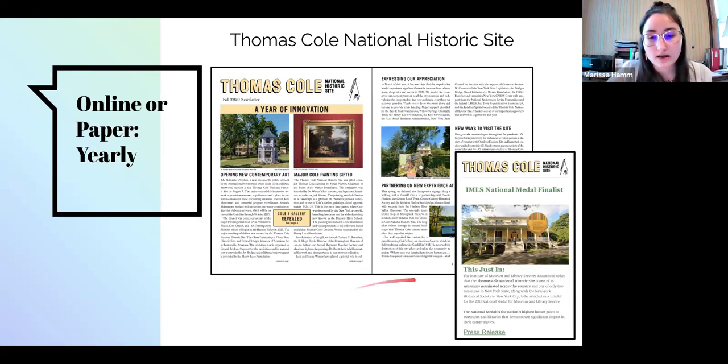And they, of course, have to have supplemental emails to this. So you can see this is an example of one of their email updates, which come about every other week. And these give the most immediate information of what's happening at their site and encourage people to take note of that. It's not so much an overview of what they're doing as an organization. It's more just, this is what's happening in this moment right now. Visit our website and learn more.